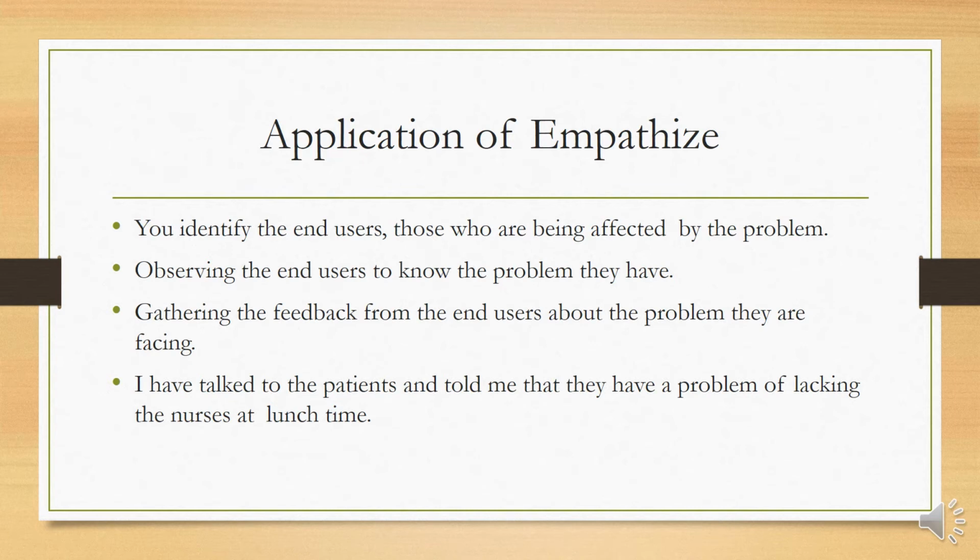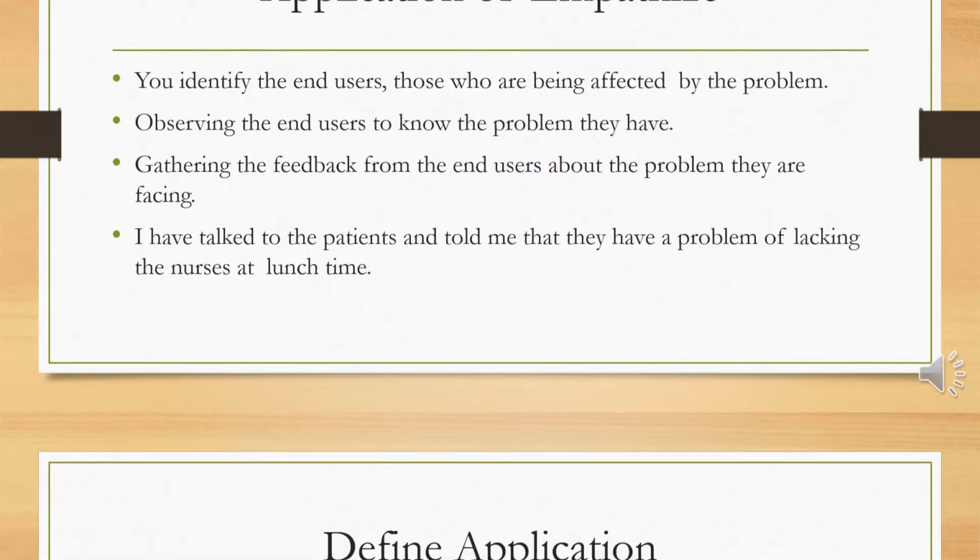First, in the empathize stage, you identify the end users, those who are being affected by the problem. Then you observe the end users to know the problem they have. It means that you have to get feedback from the end users about the problem they are facing. So I talked to the patients, and they told me that they have a problem of lacking nurses at lunch time.